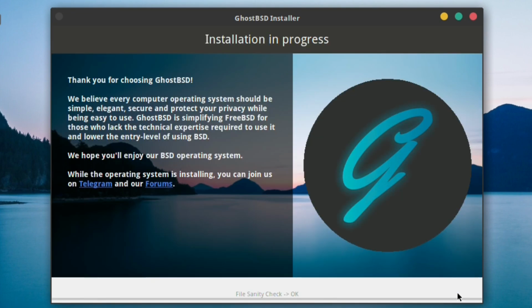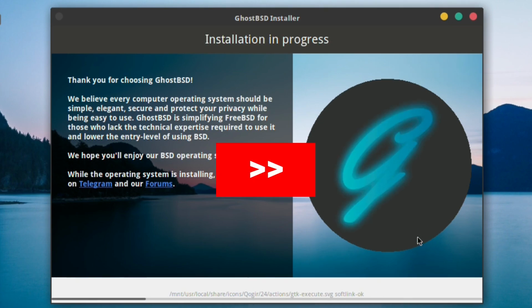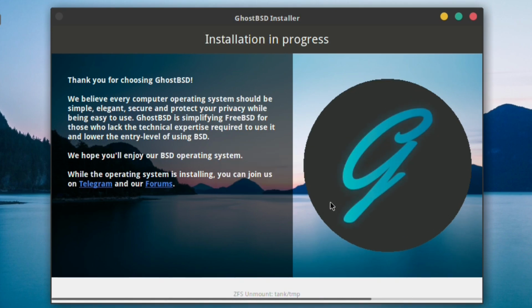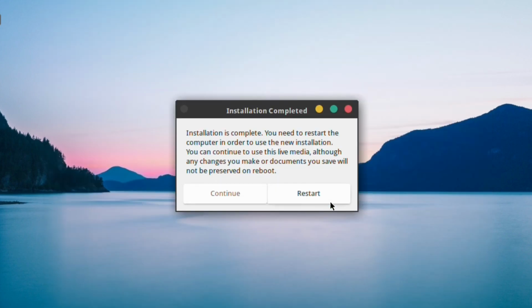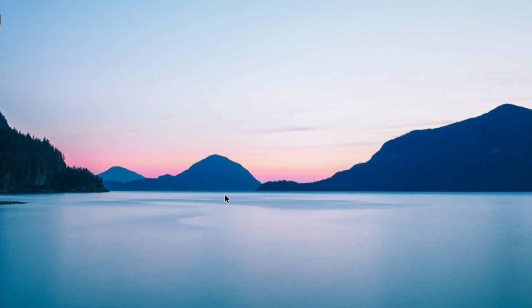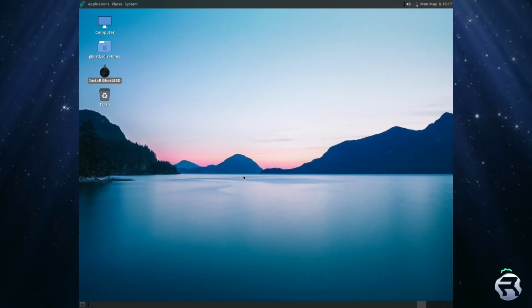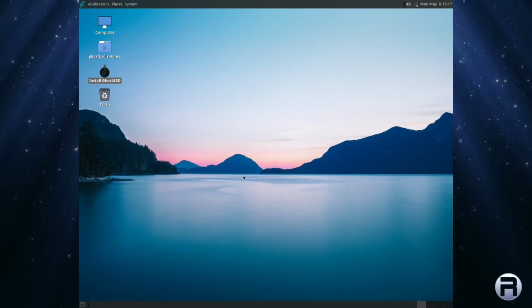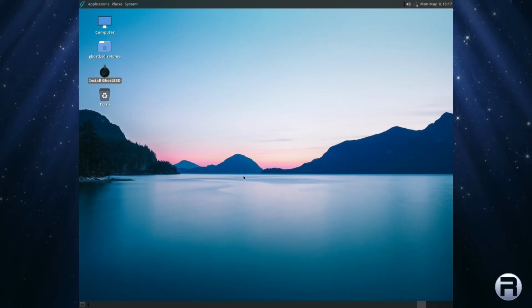And then it gets underway. And we'll fast forward it. It can take a while, depends on your hardware. And installation is complete. Would you like to continue or restart? I usually restart, so I'm going to continue. And I'll shut it down manually because it seems to be the manual way I'm doing it today. That rhymes. Excellent.